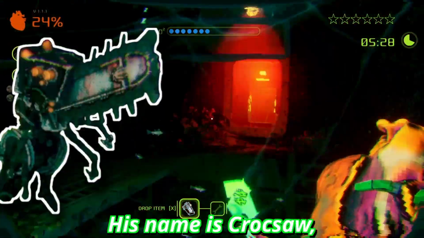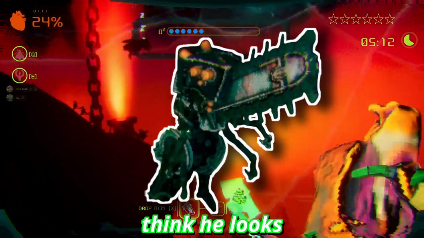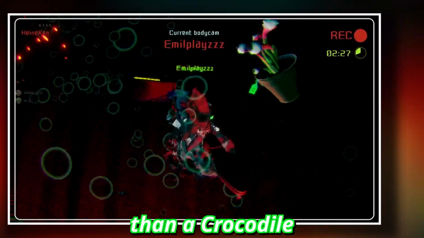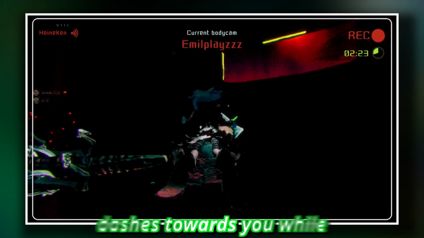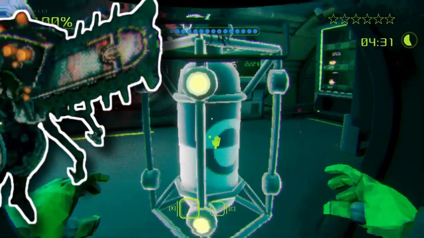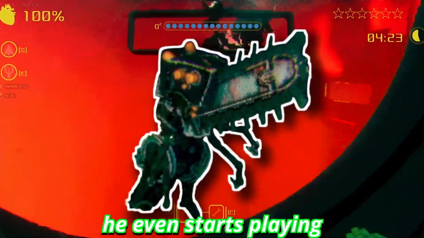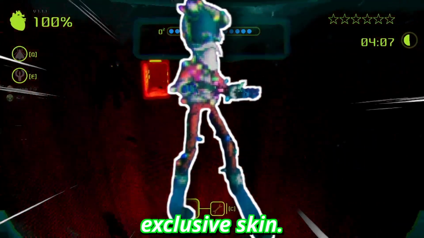His name is Crocsaw, although me and my friend call him Chainsaw Shrimp, because we think he looks more like a chainsaw shrimp than a crocodile with a chainsaw. He cruises around the place, dashes towards you while trying to swing at you with his chainsaw face, and every once in a while he even starts playing a crazy tune that if you dance to, you get an exclusive skin.